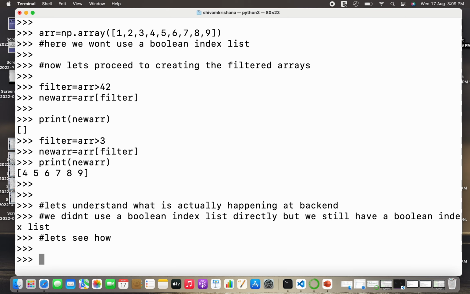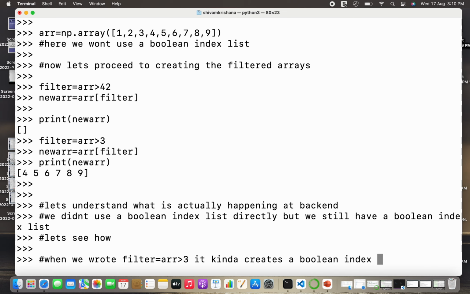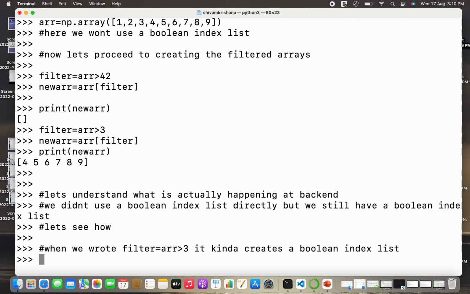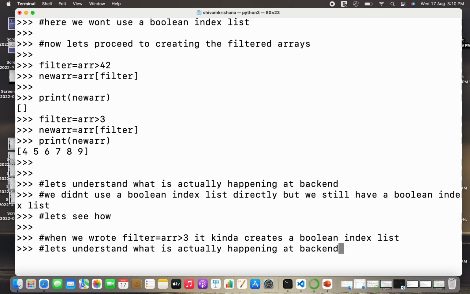So let's see how. When we executed the command, that is filter is equal to array name or ARR greater than 3, it kinda creates a Boolean index list. So the list is present, but it is not visible to us.